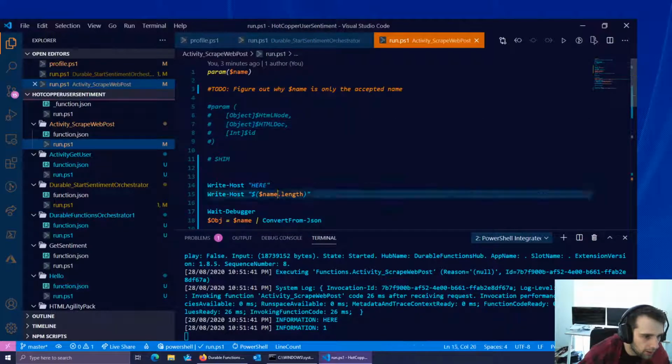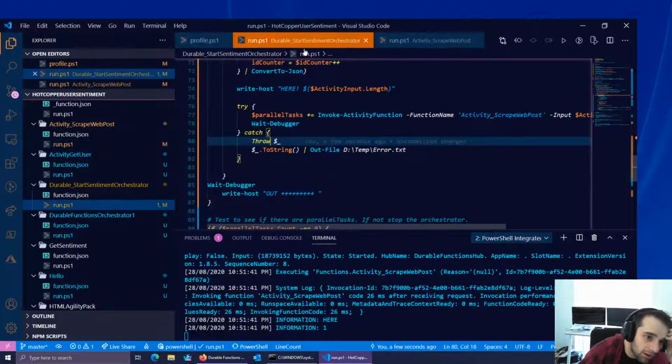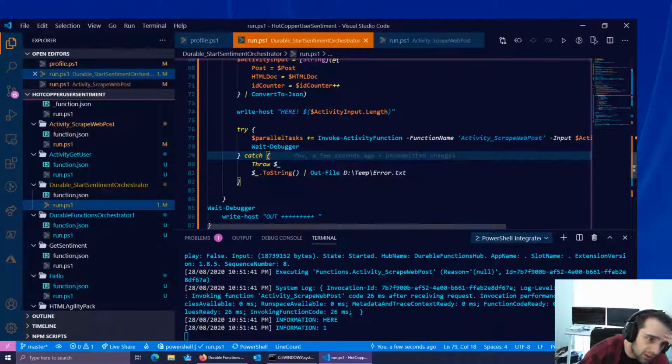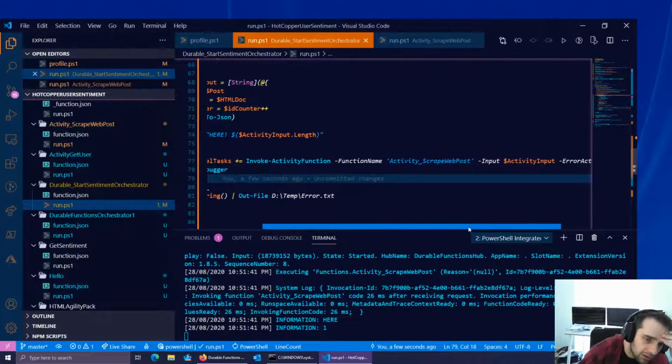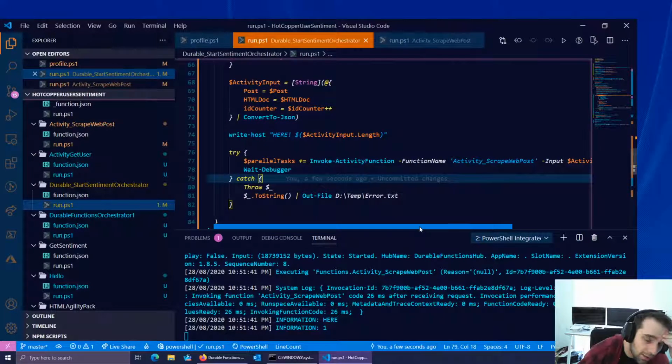We're here. We have a length of 1. What is going on? Is there a limit or something, maybe, on activities, like a character limit? I have no idea what it's trying to do.